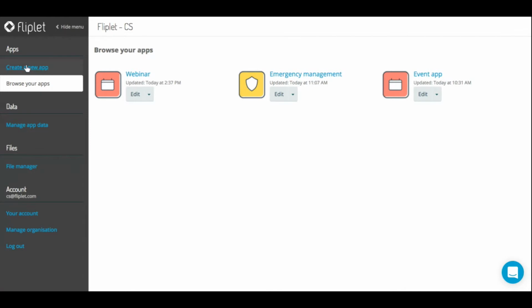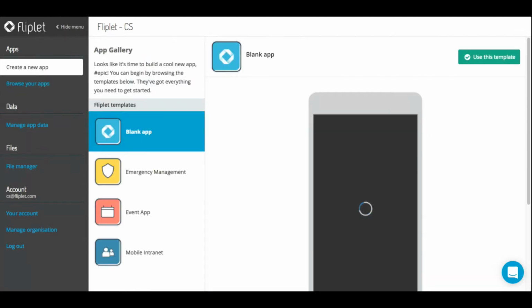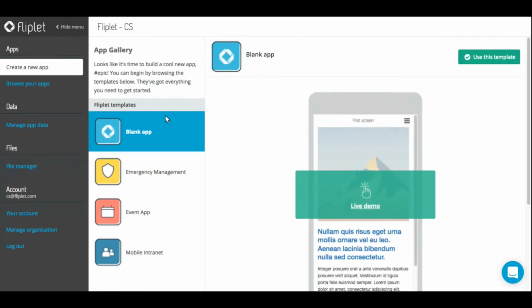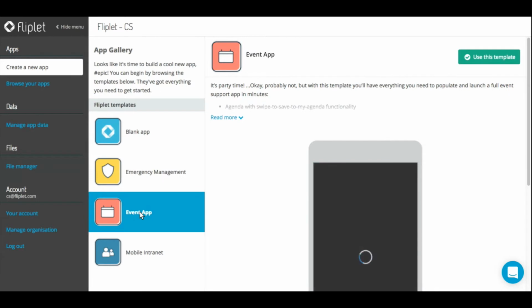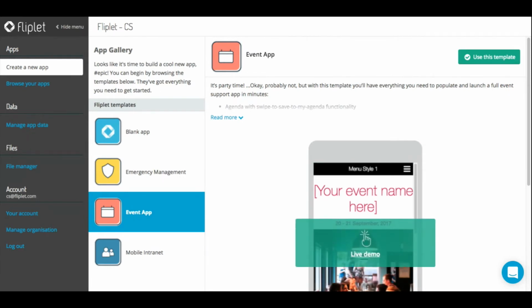So I briefly showed you the templates in the training. Let's go back here into our app gallery. The templates that we built are really here to inspire you and help you kick off your app building process. We are constantly adding more templates as well to make sure that we are offering you the kind of apps that you're looking to build. So if you do have any kind of requests, do feel free to let us know and get in touch with us.